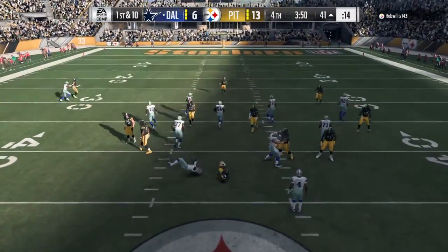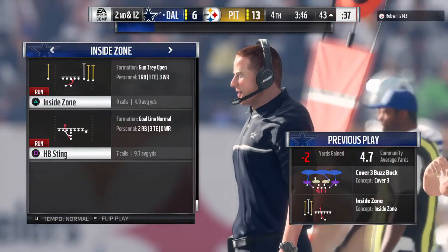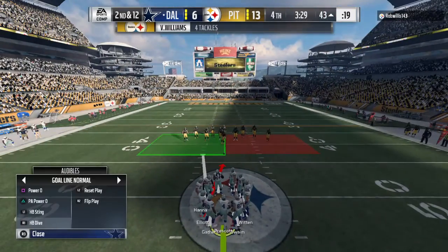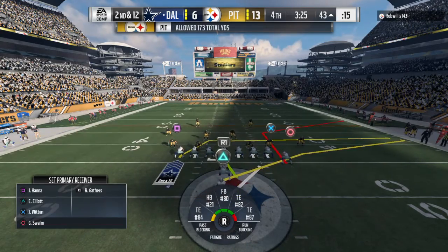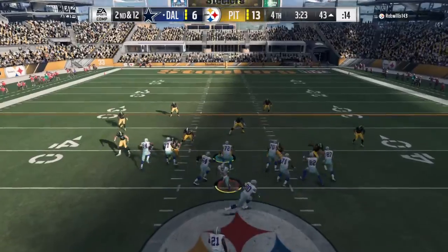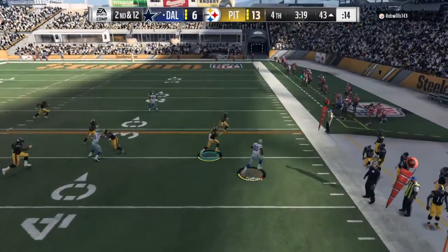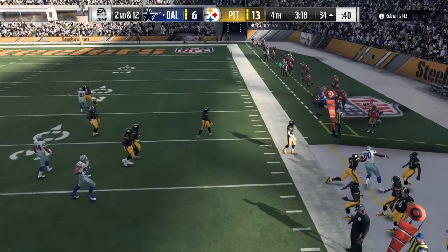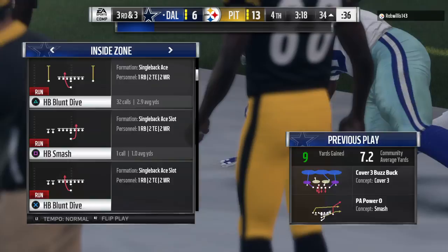They'll run it now out of the gun. That's going to go as a loss of 2, and it'll be 2nd down. Now, that play was doomed right from the start. He just about ran into every defender on that one, didn't he? It felt like everyone got a piece of that tackle. Prescott, and this one brought in by Gathers. They'll get 9 there as that sets them up better for third down.